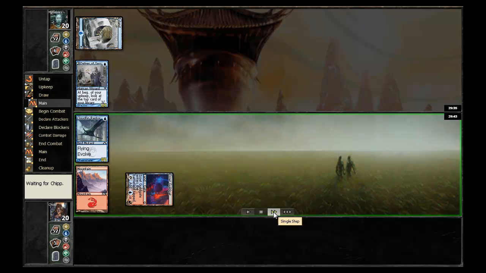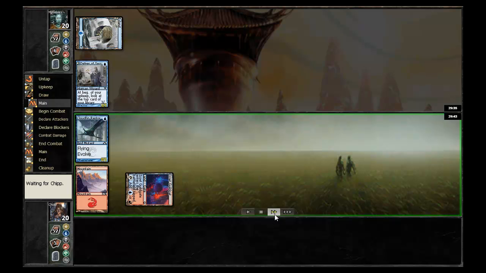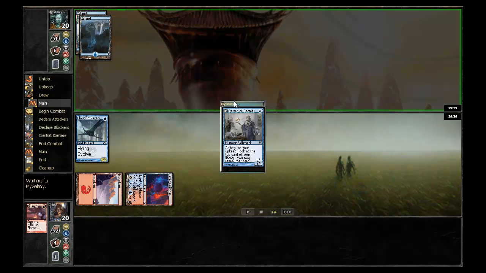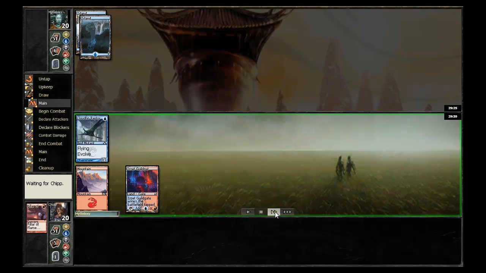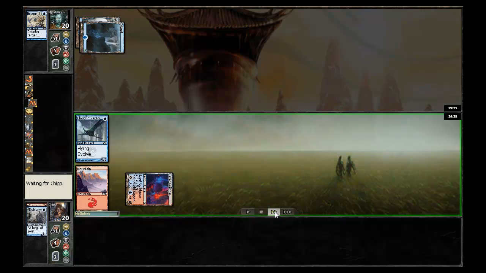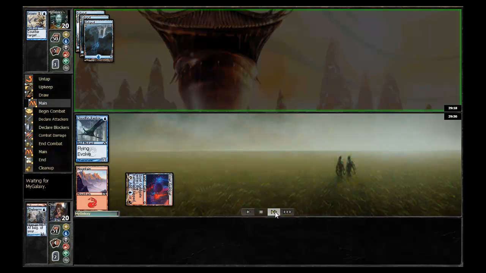So Chipp managed to drop a turn 2 Cloudfin Raptor, but MyGalaxy has the best turn 1 play in the game, the dropped Delver. Let's see if he's able to flip it. He is not going to be able to flip it because Chipp automatically goes ahead and Pillar of Flames it. Great opening for him. MyGalaxy passes the turn back, probably has an Essence Scatter here, and he does, countering the Delver. And no other play for Chipp.